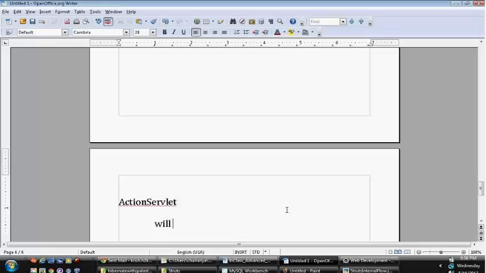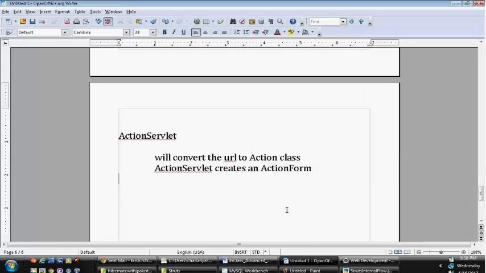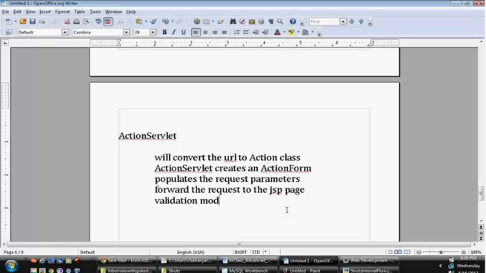Your action servlet will convert the URL to an action class, and also your action servlet creates an action form and populates the request parameters, and finally it will forward the request to the JSP page. There is another module, the validation module, that will also be performed by our action servlet.